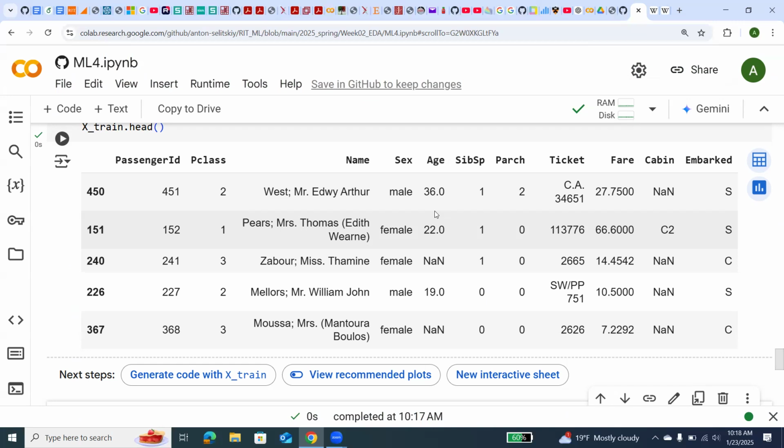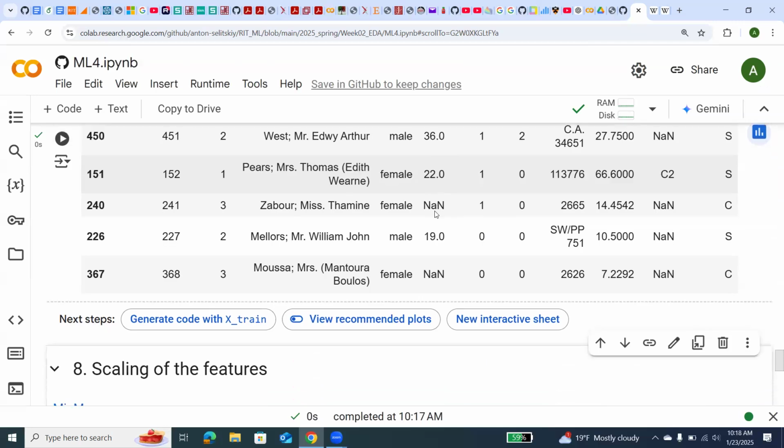So unconsciously, we introduce weights to our model. We don't want to do that. We want to treat these features as equally important. And that's why we will normalize features and make them in the same range, between 0 and 1, for example.